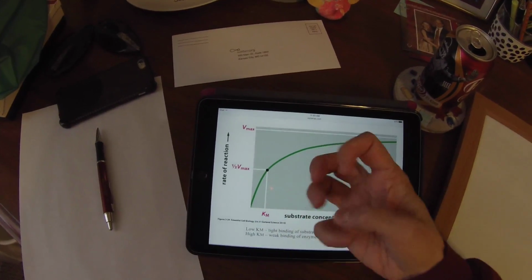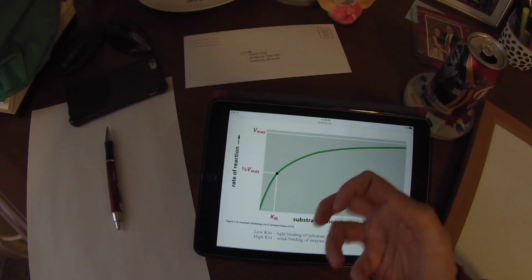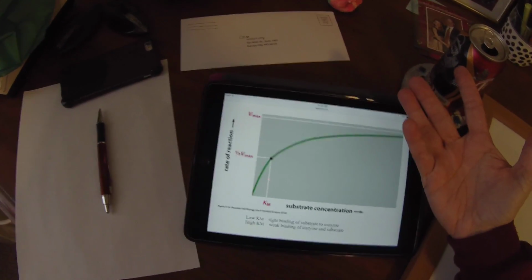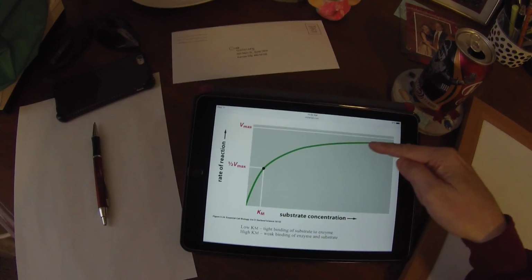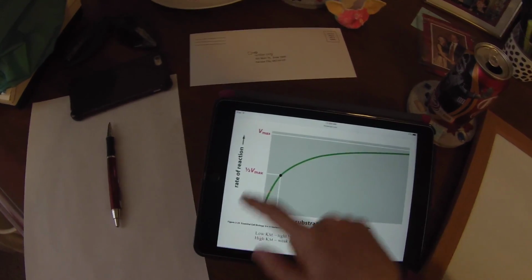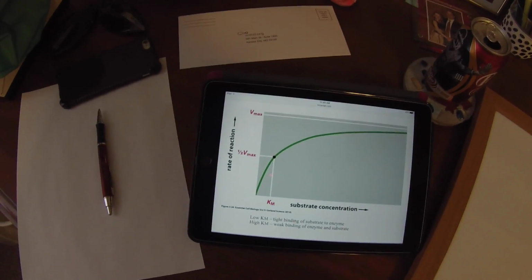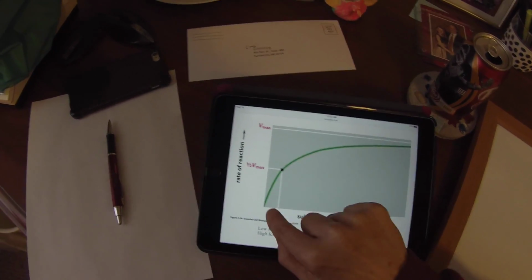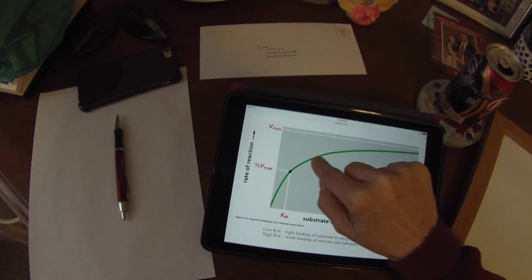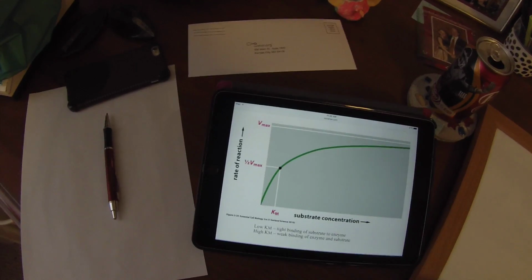And that's because if you're talking about a set quantity of enzyme, then once you've added so much substrate that all of the enzymes are occupied, even if you add more substrate, you've saturated the system, and you're going to reach a point where you get a maximum velocity. So that's called Vmax, the maximum velocity. You can do these experiments to demonstrate that as you increase the substrate concentration, you initially get a linear rate of increase in the velocity, but eventually it levels off and plateaus. When you've saturated all of your enzymes, that's our maximum velocity.